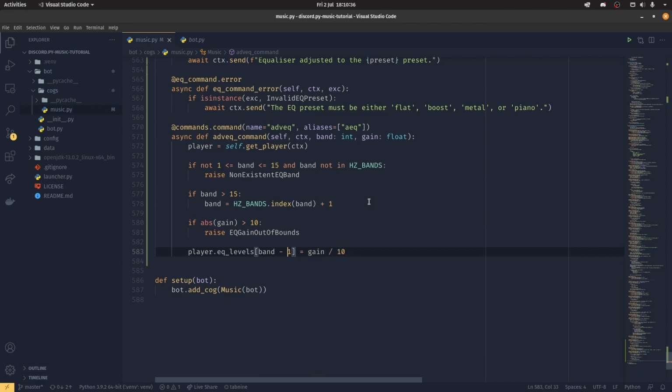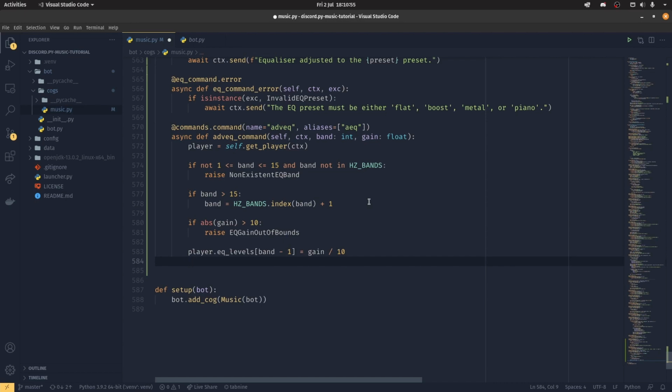And the reason we're doing the indexes like this is because you don't say band 0 in musical terminology. You say band 1, band 2, band 3. And again, we're dividing them down, because if you were just to pass the straight values in, you'd probably be passing more like 100 decibels of gain. And you really don't want to do that. So make sure you have this division, otherwise you're going to get hurt.